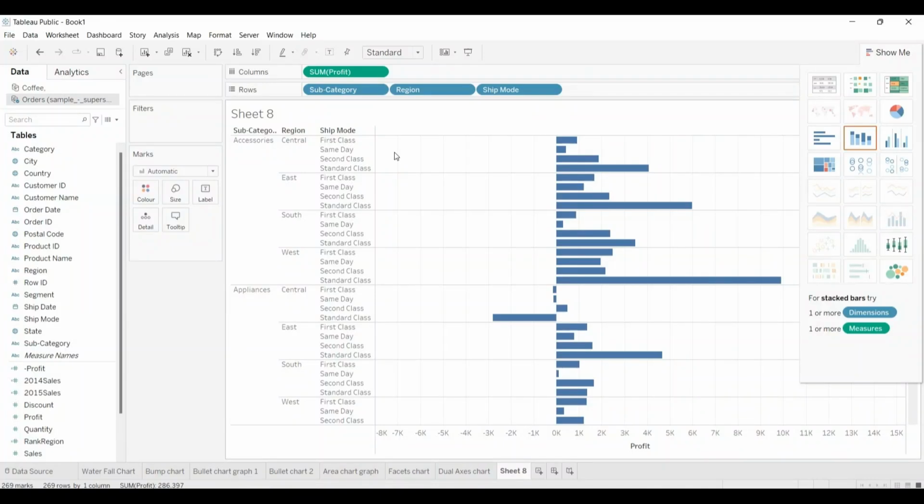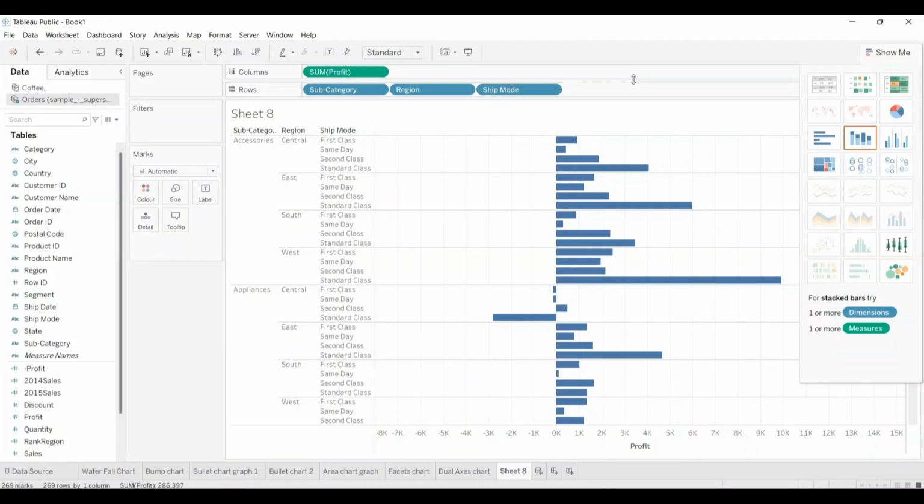Because profit is a measure, it's always good to put measures on the column and put dimensions on the row. It's a norm, but it's not a rigid rule.